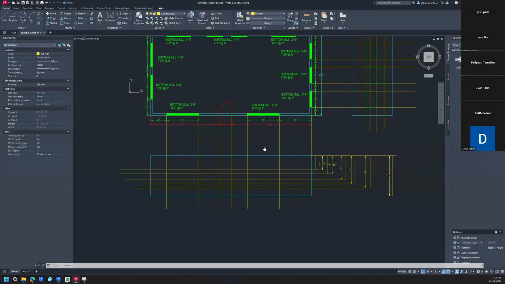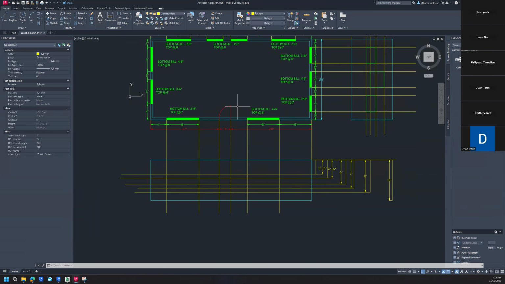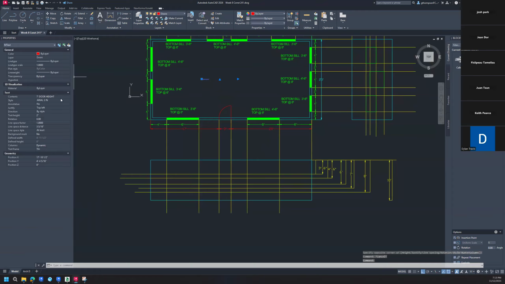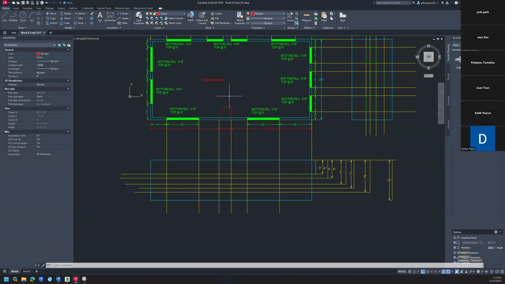So let's go ahead. There's nothing in here. I guess I can put something in here real quick. I'll go to the door layer real quick and just put it in. Is that blue box 40 by 20 or 40 by 10? 40 by 10. The elevation is 10. Gotcha. Okay. Yeah.